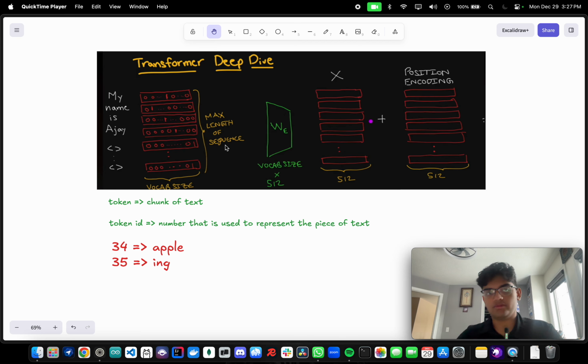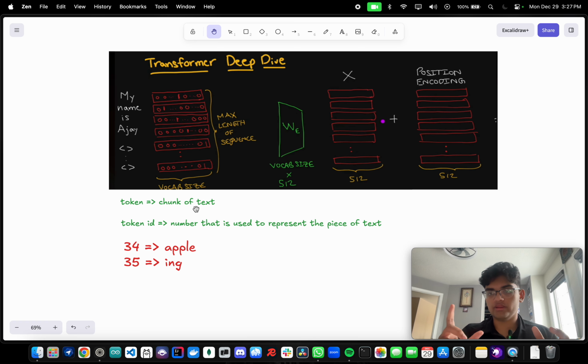Essentially, AI systems do not understand words, right? They're computers, and because they're computers, they don't understand actual text. They can only understand numbers. So what we do is we take all of our words and run them through a process called tokenization, where you take all of the text and chunk it into these subunits of text, which are called tokens. And so that's why a token is essentially a chunk of text.